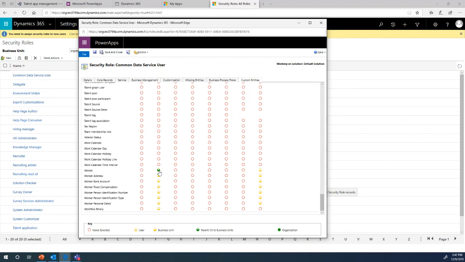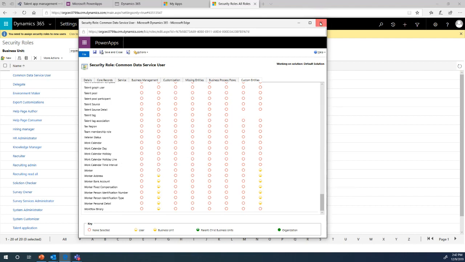One more click, and not only his business unit, but he will also see the parent business unit. One more click, and I can see the entire organization. So that's how you provide an authorization within the CRUD. Now I'm rolling it back to none selected. With every click you are increasing the authorization, and if you want to roll back, you follow the same process.